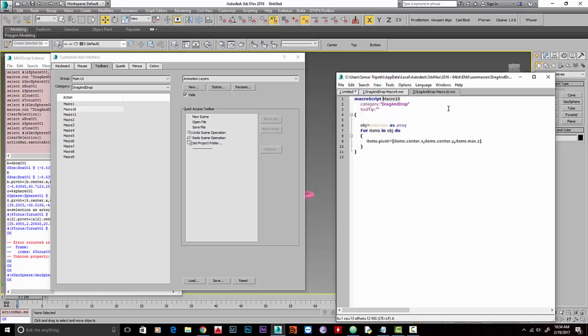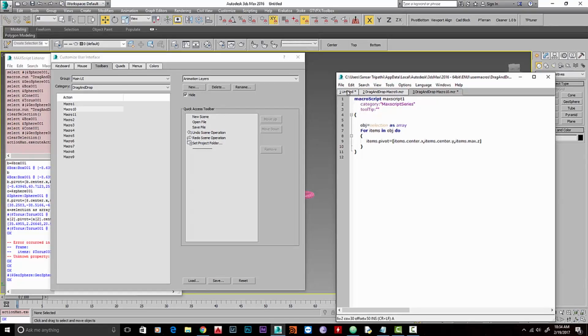Okay, let's go ahead to Maxscript series, and then actually Maxscript name 1, and then change this to Maxscript series.